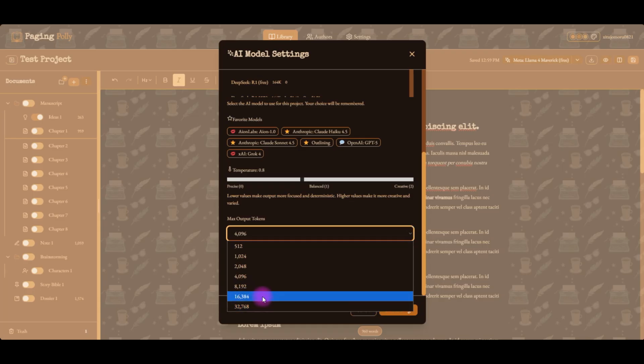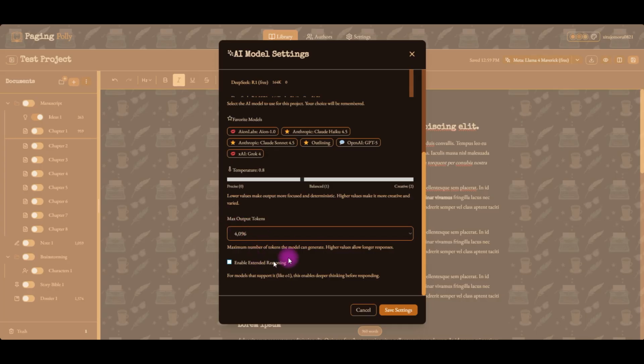I have seen it do it for chapter outlines. If you're doing chapter by chapter with scenes, sometimes it can reach into those vicinities. It's still not typical for most models, and 8,000 is a pretty good sweet spot. The one where you might get into 16 or 32,000 for your max output tokens would be if you're using a reasoning model, maybe one of the thinking models for Claude, because you're basically doubling your output tokens because of those thinking tokens. But 4,000 and 8,000 are my normal.